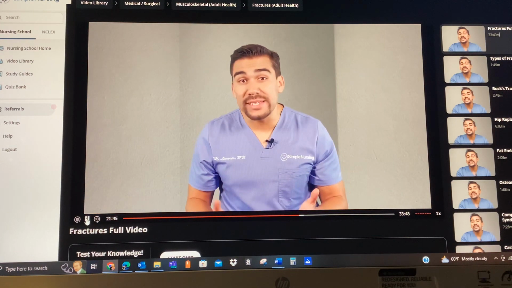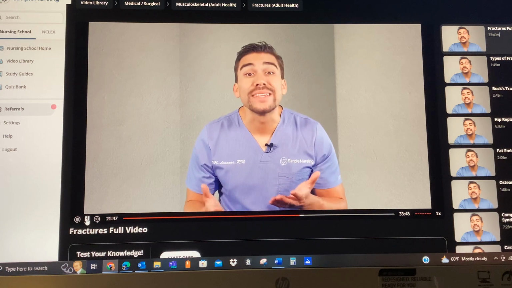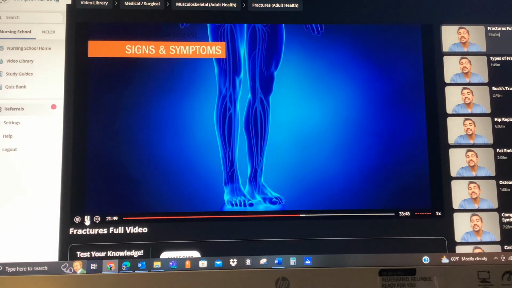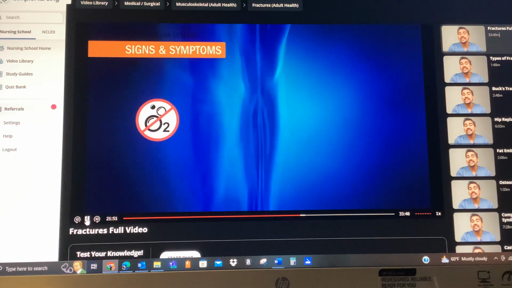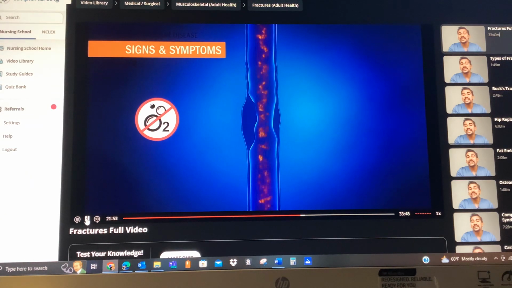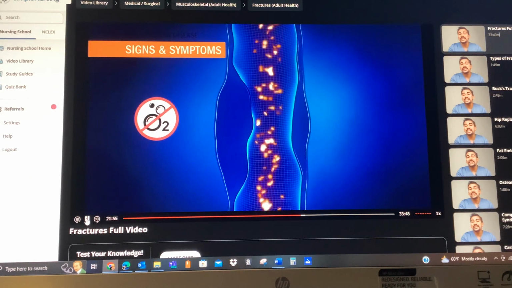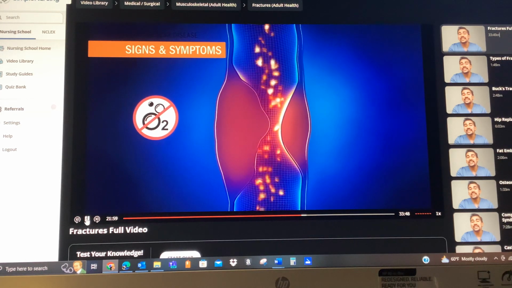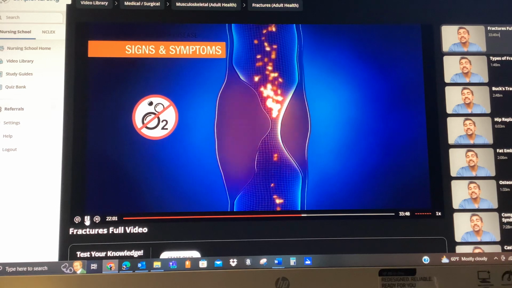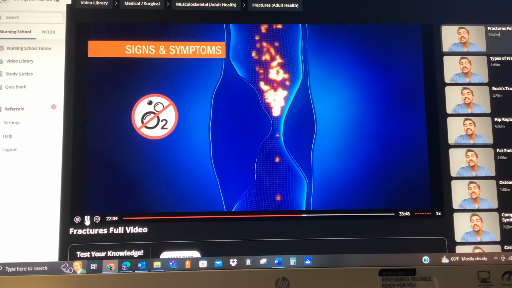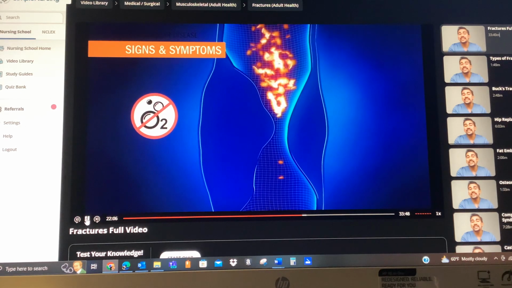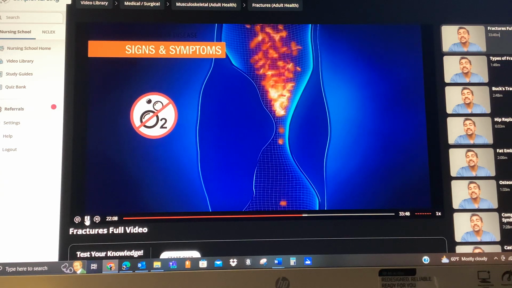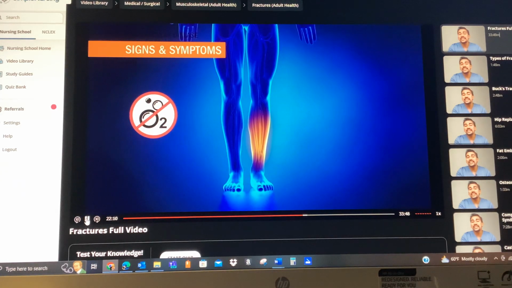Well guys, the 6 P's just assess the oxygenation of the limb. Usually always the lower limb, since it's harder for oxygen to get from the heart all the way down to the legs, right? Especially with the narrowing of the blood vessels from atherosclerosis, that plaque buildup like seen here. The lower the oxygen in the extremity, the worse the 6 P's get. It's like your limb is being strangled to death, because this is exactly what happens when the body has no oxygen. It dies, also called necrosis.